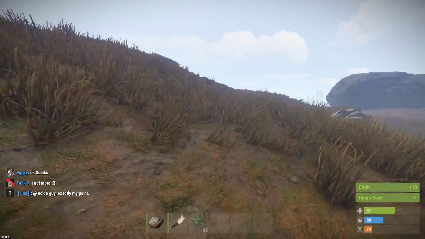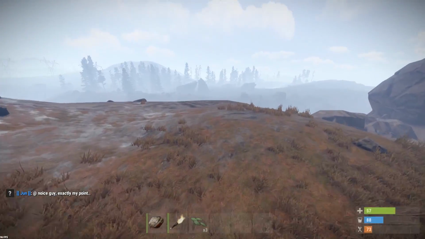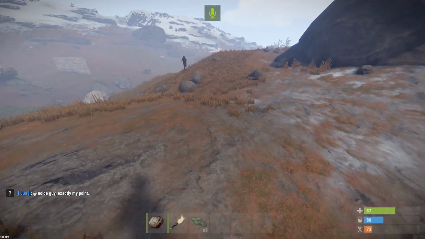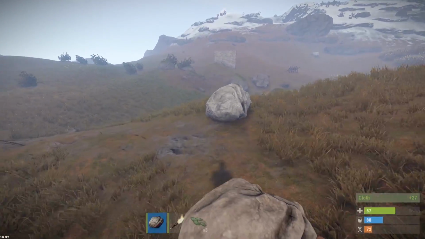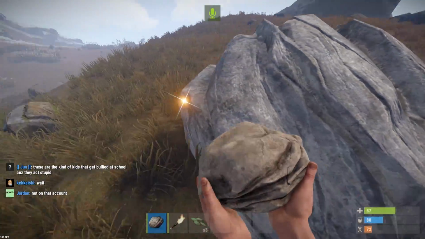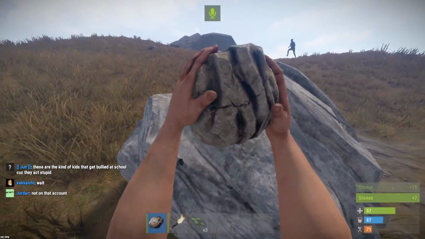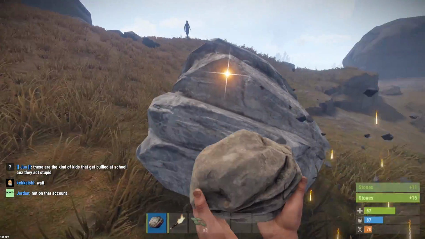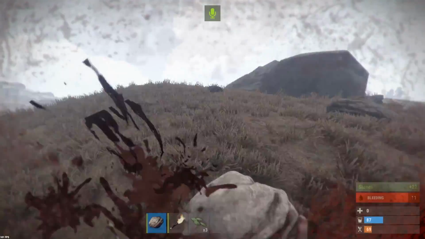How much cloth have you got? Can you give me 20? You got enough for a bow? Yeah, I got 27. Alright. Pass it here, bro. Thanks, man. Let me grab this stone. I want to see your name first. Oh. My name's Father Bill. I'm a father. Called Bill. But yeah, I'll just run now.